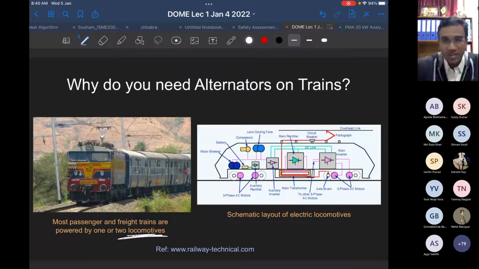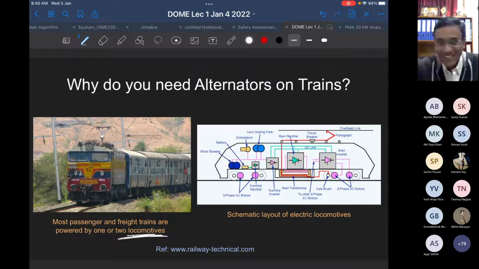So, what do you understand by a locomotive? Something which has the motive of locomotion. Engine, engine compartment.